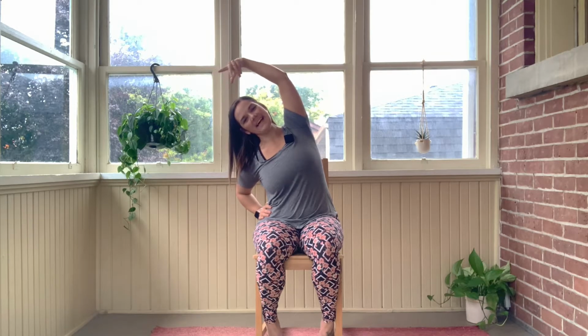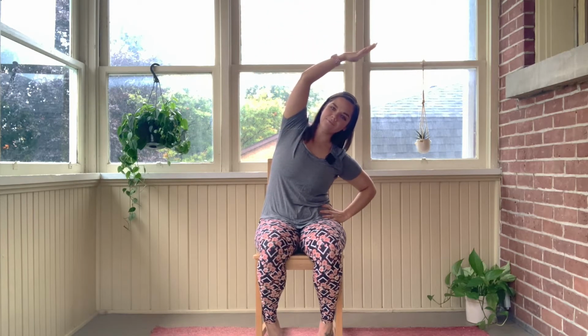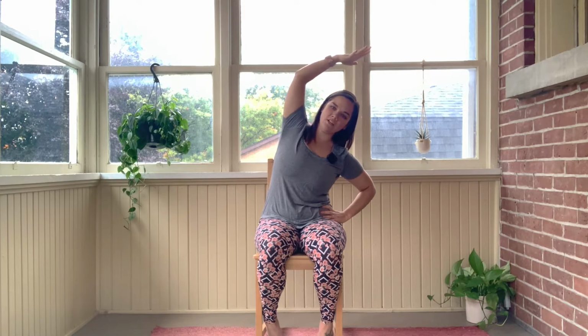And then take an inhale to come back up to center with both of your hands. Right hand comes down onto the right hip. Take another inhale to reach up towards the sky, and then on the exhale, tip towards the right. Remembering that cueing of that top shoulder.